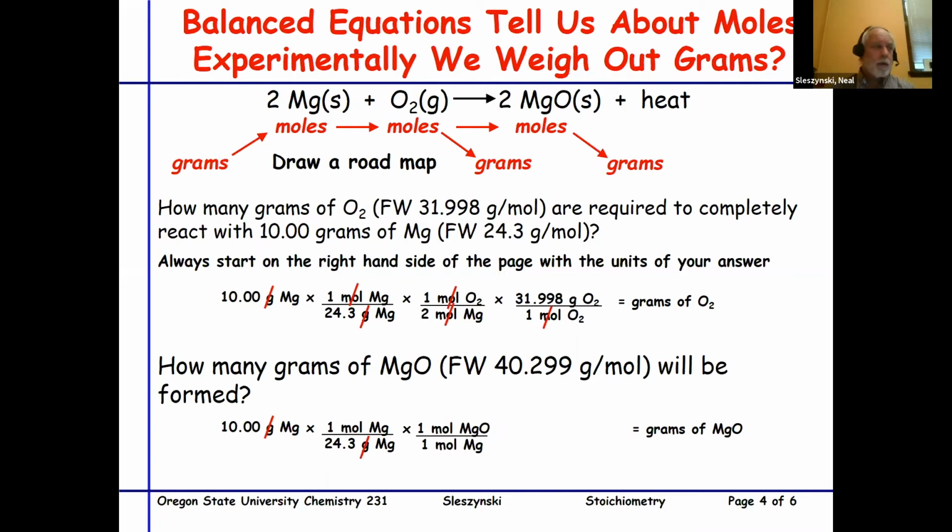Taking a look at the balanced chemical reaction, we know that the molar ratio between magnesium and magnesium oxide is 2 to 2 or 1 to 1. So we're going to multiply by the molar ratio. We now know how many moles of magnesium oxide will be produced. We're asked for grams of magnesium oxide. So we will multiply by the gram molecular weight of magnesium oxide. Moles of magnesium oxide cancel out. The only units we have left on the left-hand side of the equation are grams of magnesium oxide, which is what we were asked to produce for a final answer.